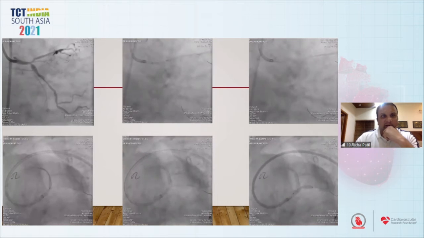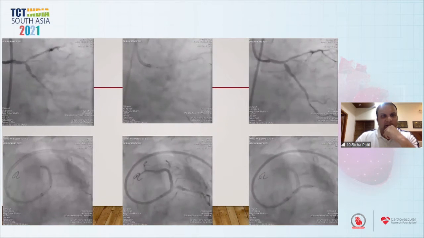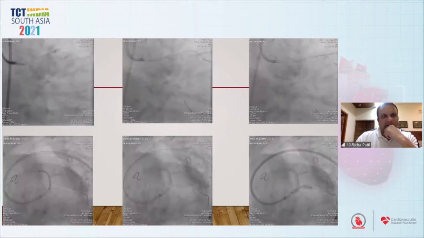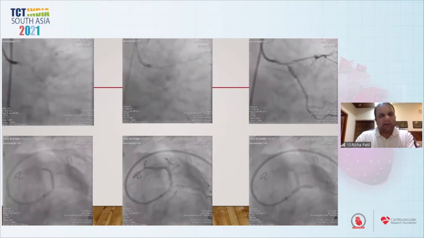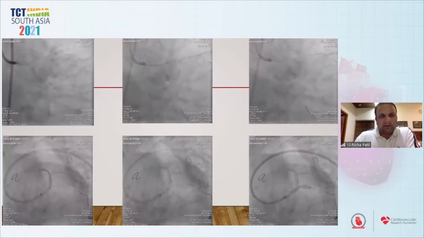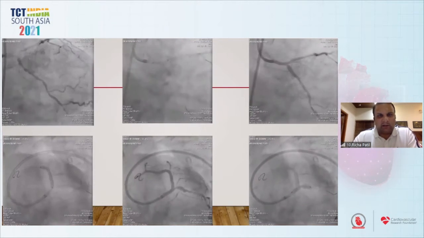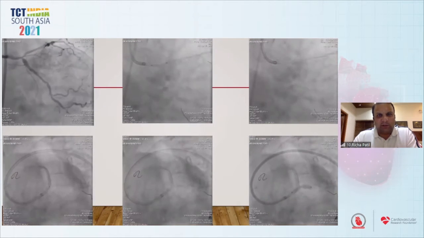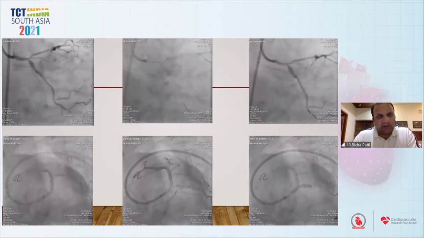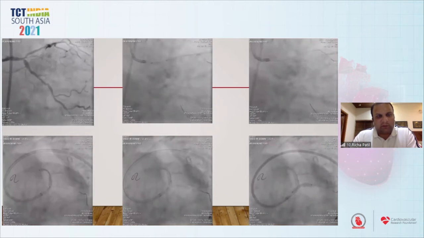To start with, it is just a minor calcium in the left main. It's a left main bifurcation lesion. As you can see, there are calcium streaks in the proximal left main as well as the ostial LAD and the circumflex. It's a simple bifurcation stenting at the left main, and you can get out with any method of intervention. Like you can go for the bifurcation for this vessel.